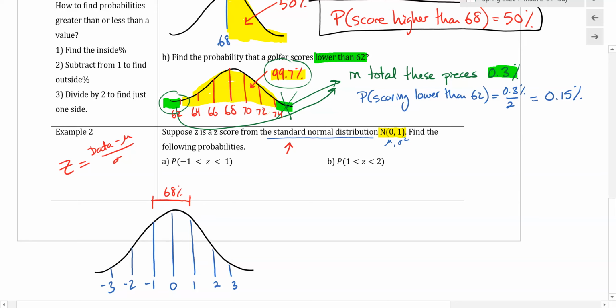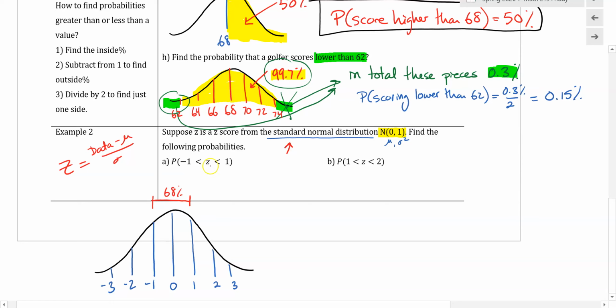However, a tool that lets us do any one of these problems is a z-table, and a z-table is based on a standard normal distribution. So if you want to use a z-table, you've got to be talking about z-scores. More of this is coming later. Again, I'm throwing a lot out at you. The point of this lesson is to make sure you've got your head wrapped around empirical rule. That's it. Just focus on getting empirical rule, and the rest is going to fall into place.